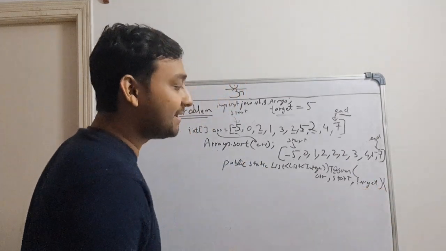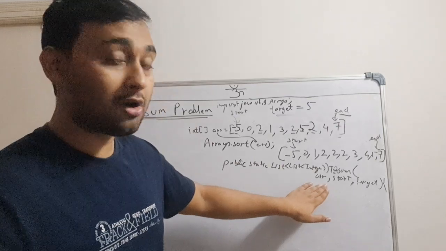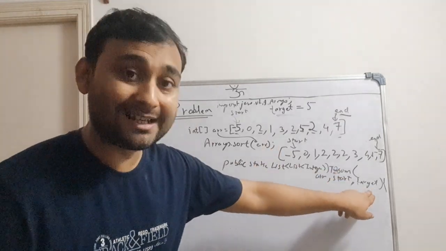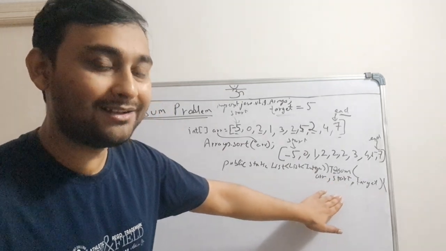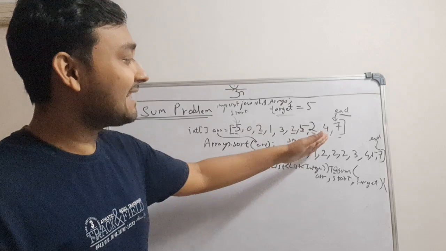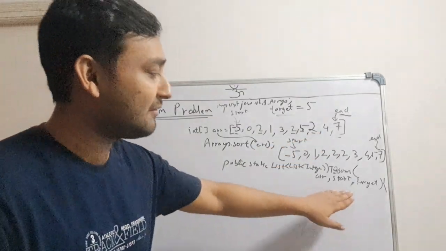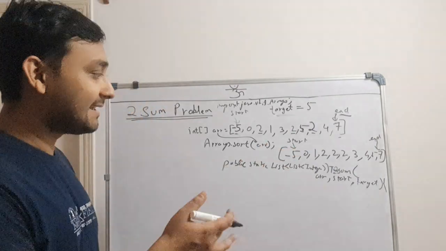Okay, so these three parameters will be given in the method. First is array, to store the array elements to operate on, then is start, which will be my starting index, and then what is my target. So you will think, why have I not put end over here? End is not required, right? Why? Because array.length minus 1 will be my end index. So it's not required to put it in the parameter. We can calculate it within the method itself. Okay, so let's understand that.